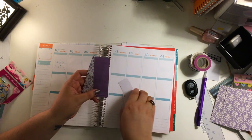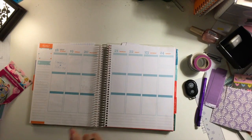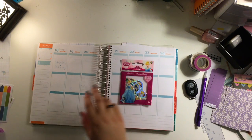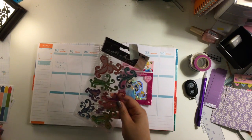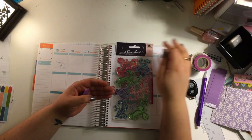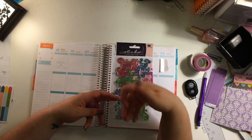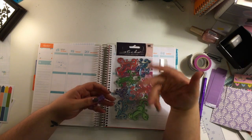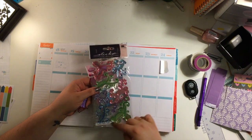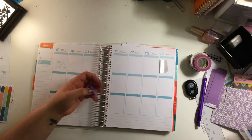Also, I picked out some other sheets and already cut them, but I'll explain that when we get to it. Just had some stuff laying around, some princess stickers, and also these that I had, they were actually in a set together of 3. It's EK Success, but there were like, oh goodness, dragons and footprints and feathers, and so I must have gotten them at like Big Lots or something, but I really like these scroll, and so I was thinking about these 2 purple to go with the theme.